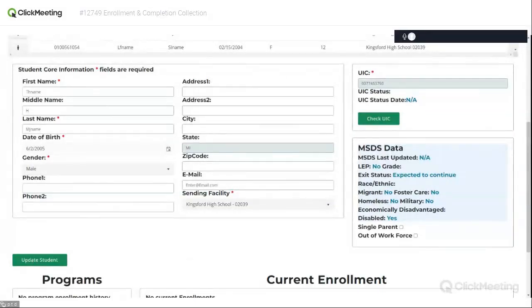If I need to change any information regarding student information, I could do that by editing the fields. This is an example of how all of the information might appear on your screen. All of the information is entered in here. I could also select whether or not those apply. The Check UIC button is here now. We're on page 90 of our guide. You can review your students by using the Check UIC button, and then I'll show you 2 reports that you can use as well. But UICs are checked every time a student record is stored manually.